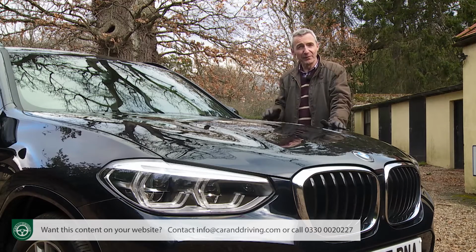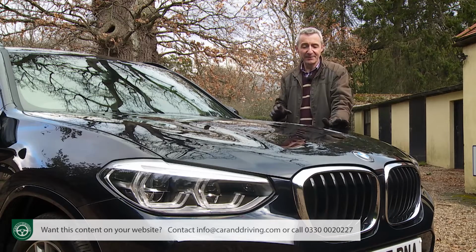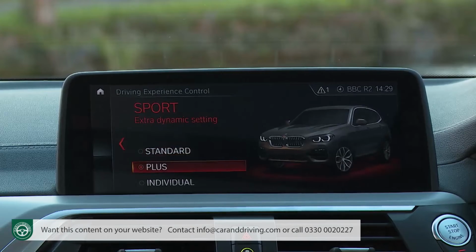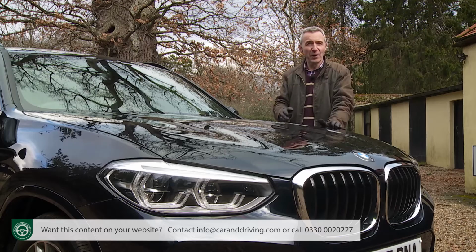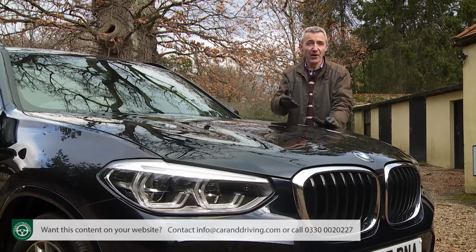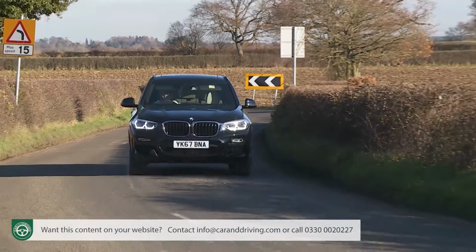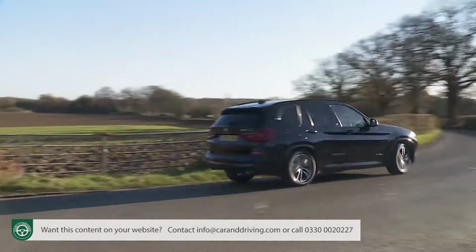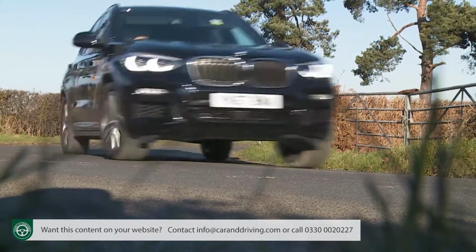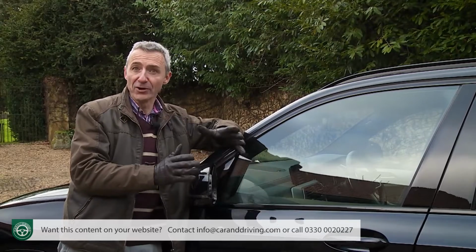For us, the most important feature to start with in that box ticking process is variable damper control. That's basically an adaptive suspension package that's there to really complete the functionality of the standard drive performance control system we mentioned before. Now, VDC works through that setup's various modes, so you can change the ride of your X3 to suit the way that you want to drive. And it's a particularly essential option on the M Sport trim variants, which otherwise has a rather over firm springing. Now that firm passive M Sport suspension is available as a standalone option on other variants, but we would advise against it.